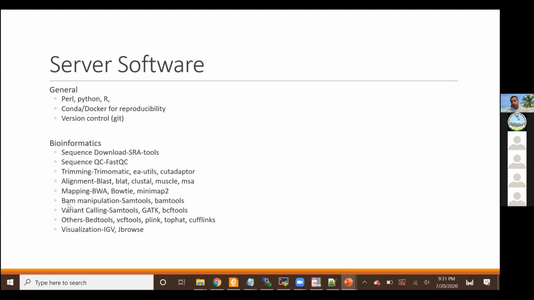Whenever those sequencing reads are mapped, they would be called BAM or SAM. So we have these SAMtools and BAM tools. We have heard about the variants like indel, SNP. For those purposes, we see GATK, BCFtools, SAMtools kind of programs. For visualization, we have IGV, JBrowse kind of programs. And similarly, all the other tools like BEDtools, PLINK, TopHat, or Cufflinks, and many more. We'll use some of these programs tomorrow and the next day, going through some of the programs here.